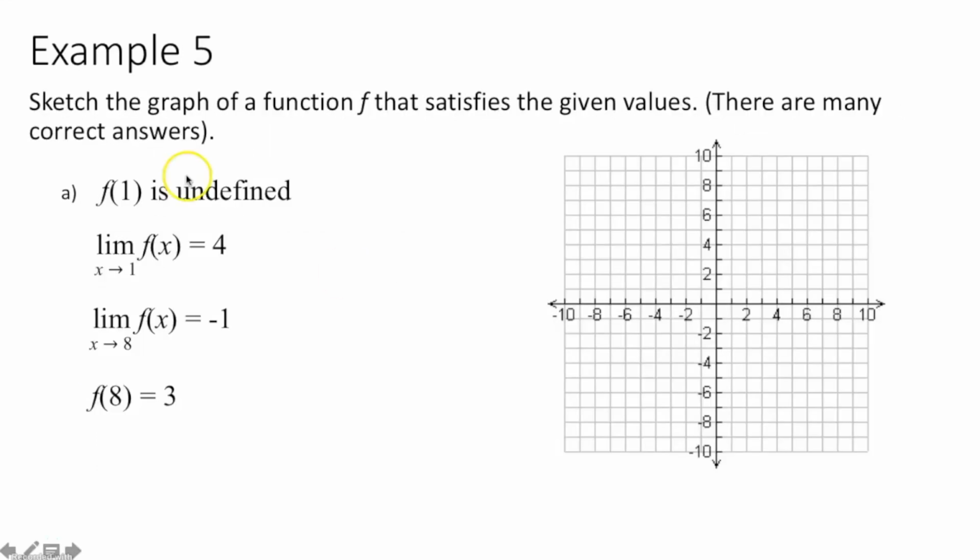Okay, example 5 says sketch the graph of the function f that satisfies the given values. There are many correct answers. So here's the deal. I'm going to graph what I think the solution would be. Your graph may look a little bit different, but some of these things in my graph will need to be on your graph. Let's check this out.